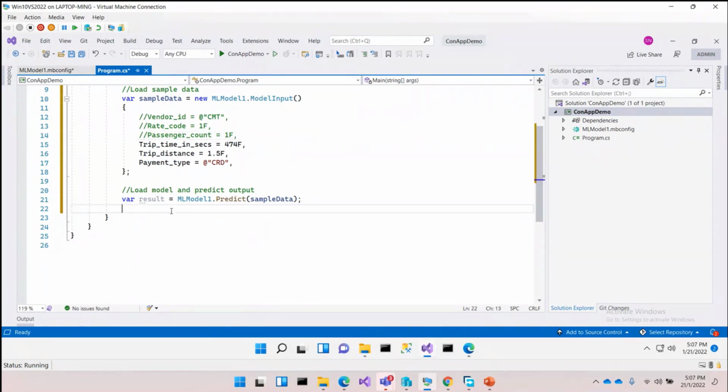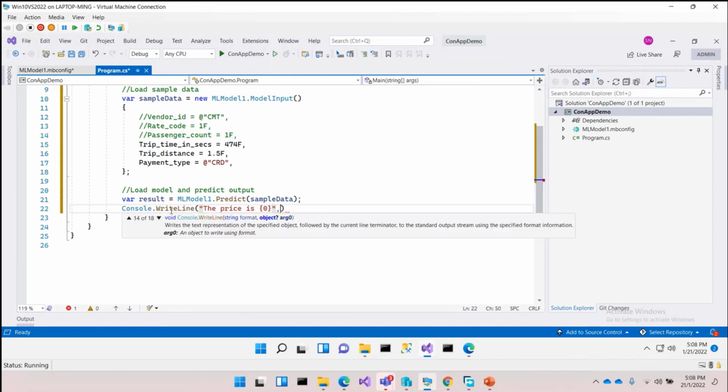So now I can actually run this, right? I can actually print out the score. And I say the score, the price is, okay.